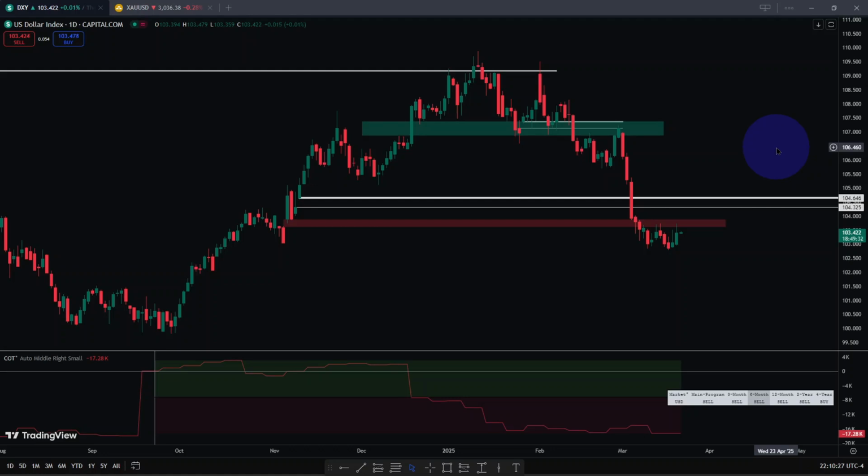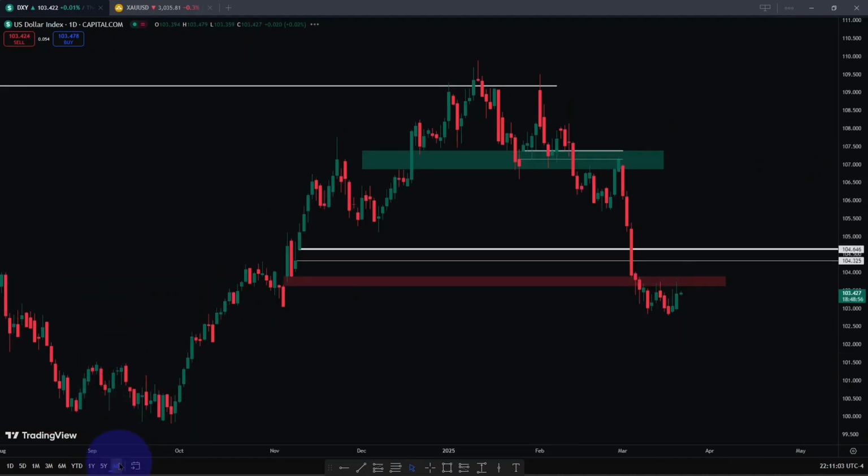Now, one of my earliest understandings of the high time frame institutional order flow, or how I used to define it some years back, was that I was utilizing higher time frame market structure. And the truth is, there wasn't anything inherently wrong with using higher time frame market structure. When I say higher time frame market structure, I simply go to the monthly time frame. Let me take this one off first. I think we'll bring it back.